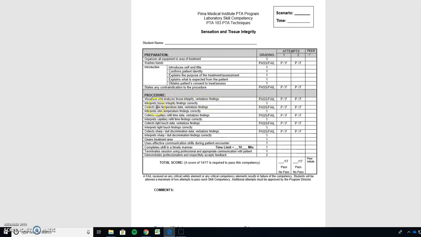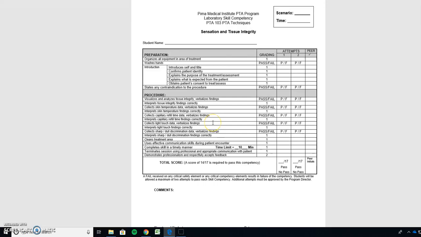You're going to correctly evaluate skin temperature and determine, is the temperature normal, is it increased or decreased, and what that means. You're going to evaluate capillary refill. So again, depending on the part of the body, if you're treating the shoulder by evaluating the capillary refill at the fingers, that doesn't necessarily tell me how the blood flow is at the shoulder. So make sure that you're testing the treatment area where your physical agent is going to be applied, as well as areas above and below your treatment area.